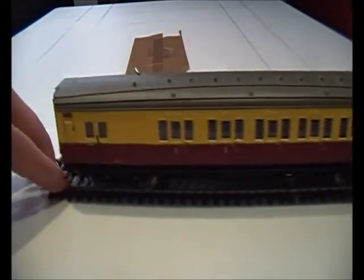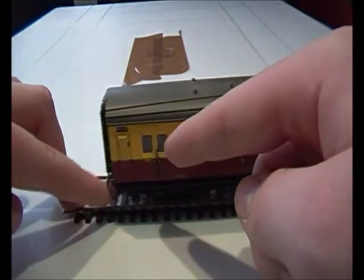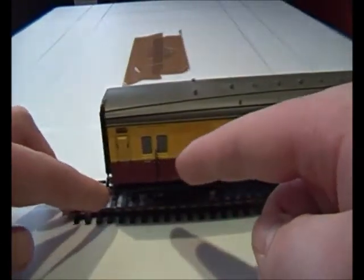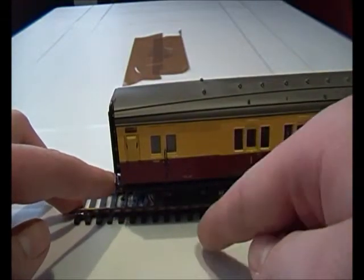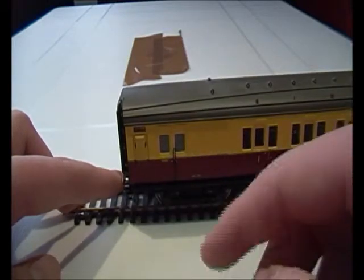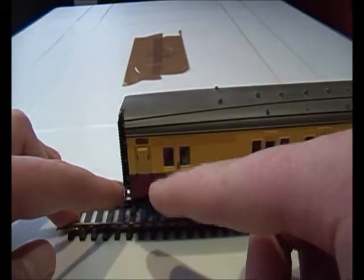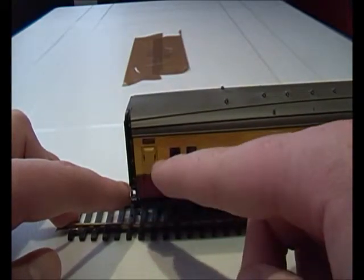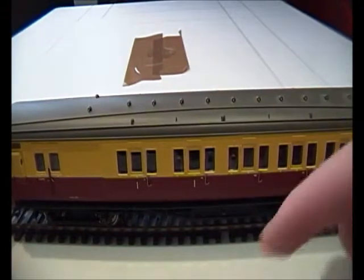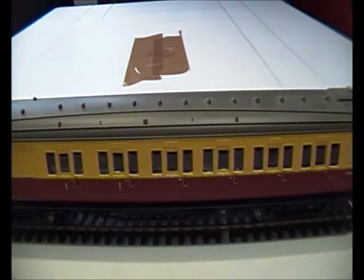This is a brake coach, so you've got the brakes here. It will either go in front of the train or the back of the train, and basically if there's any danger the person who rides along the back will put the brakes on — that's what I'm presuming anyway. As you can see there's so much detail: you've got this black wire here which I think is a handrail, and you've got this little bit here which has actually small circle windows in them.